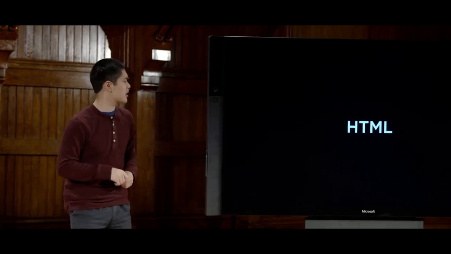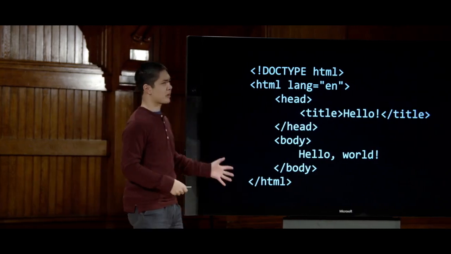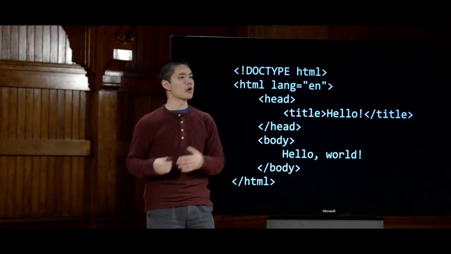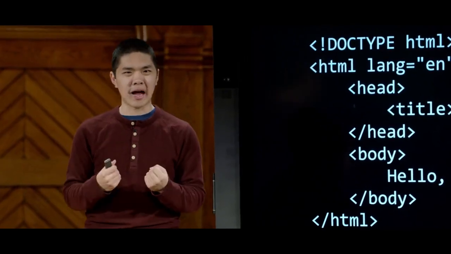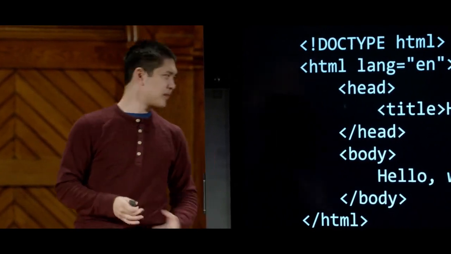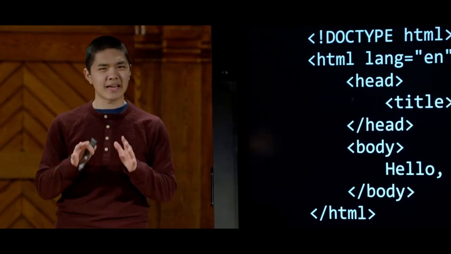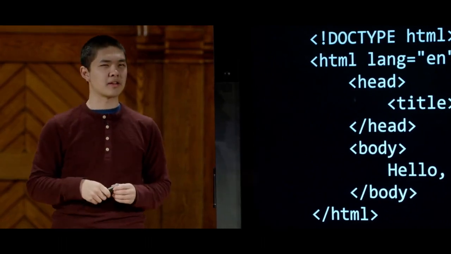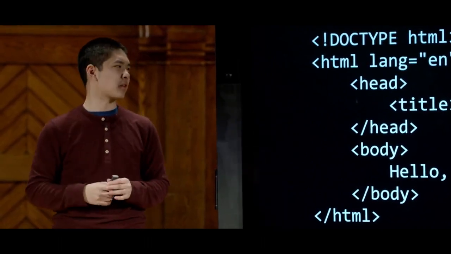Our very first HTML page is going to look a little something like this. It's going to be text-based code that we write that a web browser, like Safari or Chrome or Firefox, is then able to look at, parse, understand, and display to the user. So let's take a look at this page one line at a time and get an understanding for how it works. Even if you don't quite understand all the nuances of the syntax, there are probably a couple of things that stand out to you.